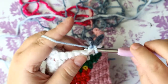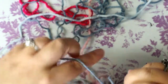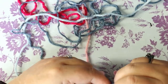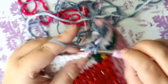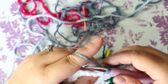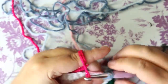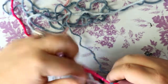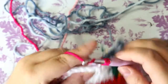So with the asterisk B, you're just going to do 1 single crochet, and then you're going to finish that with the blue that we started with, the dark blue. With the dark blue, you're going to do 3 single crochets. So on your third stitch, you're going to add pink. So we'll cut these all off after, if you do it the way I do it. So with your pink, you're going to do 2 single crochets.